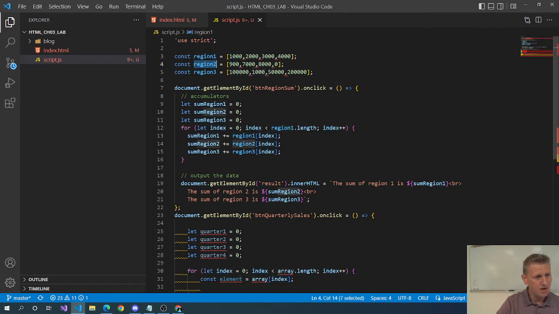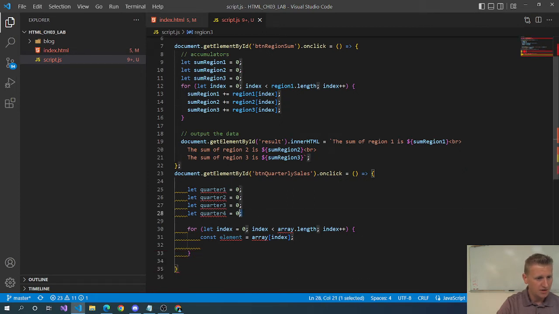I'm going to do this one a little bit different. Maybe I don't use these 4 quarters. I'm going to have one variable that holds the sum of these 3 elements. And then that's going to have to change that same variable.